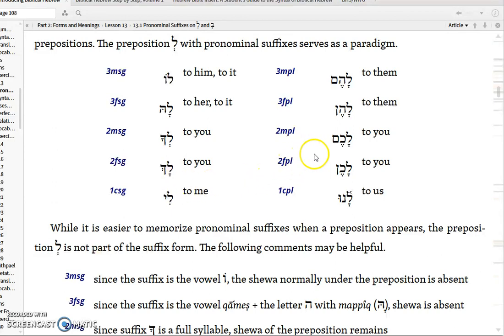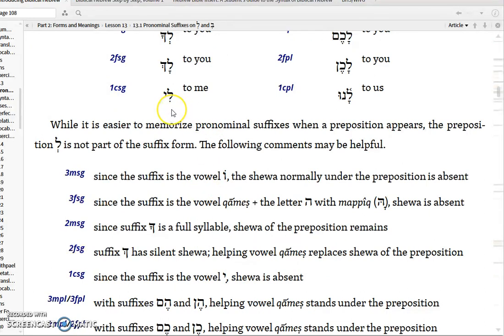And then with the others, lakem and laken, well, I think of M, or the mem. M is for men. So if it's men, if it's masculine plural, then it'll have an M. And if it's the noon, well, that would be the opposite, the women. Think of nashim, the word for women in Hebrew. So anyway, if it has a kaf as a pronominal suffix, then it's going to be second person all the way through.